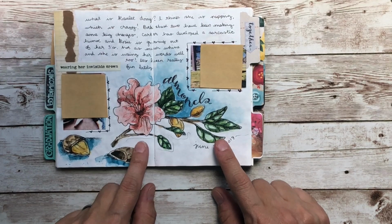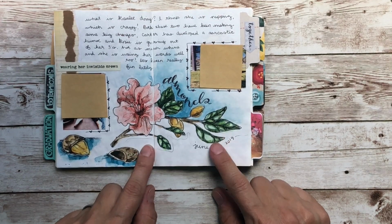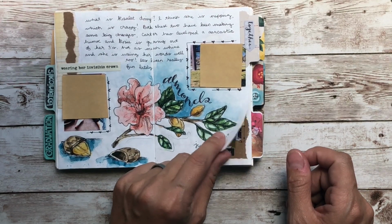Oh, I have this too. Oh, it was in a sticker sheet. I don't have it any longer.